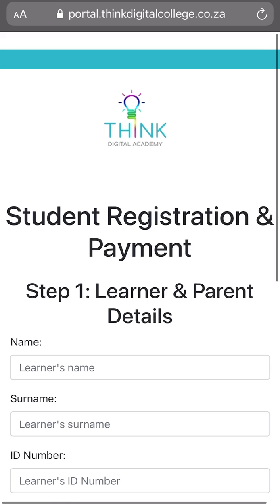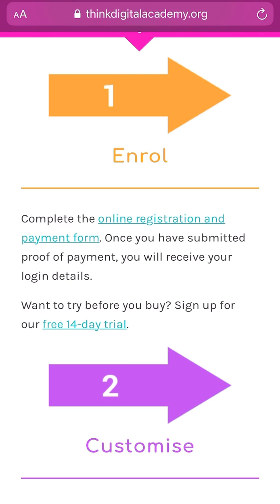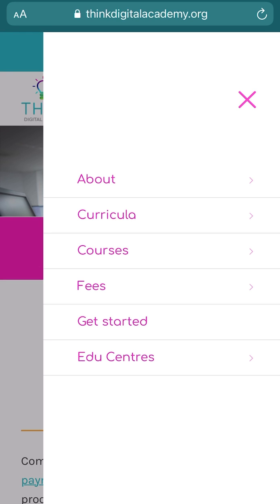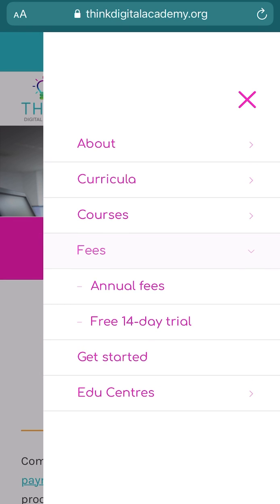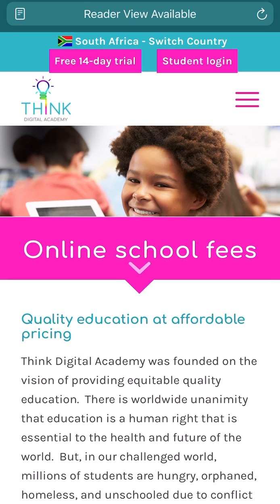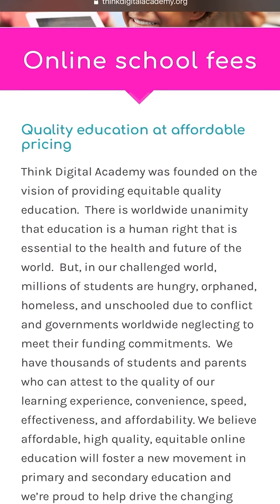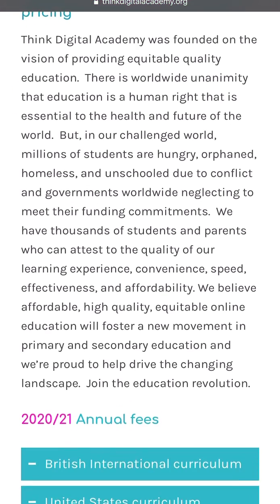So before we do that, I just want to go back one step and I want to just navigate to the fees outline just to kind of show you so everyone knows what's happening, and annual fees. So Think Digital, they charge you for the whole year and it's really affordable and it's really nice how they set everything out. Obviously, again, you can always do this course at home, but the way that we are doing it, you've got a tutor at school that can support you. You've got the Wi-Fi. They've got a safe learning space where it's structured instead of them being left to their own devices at home.